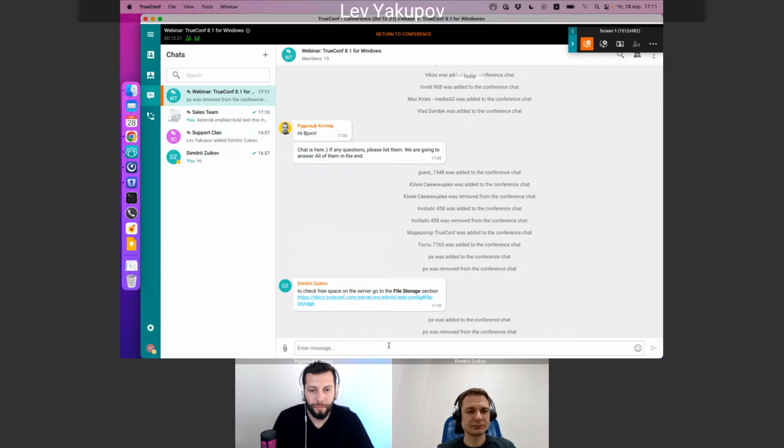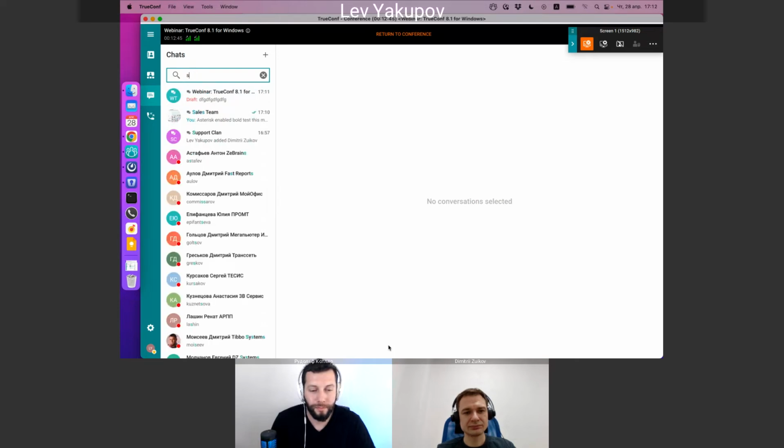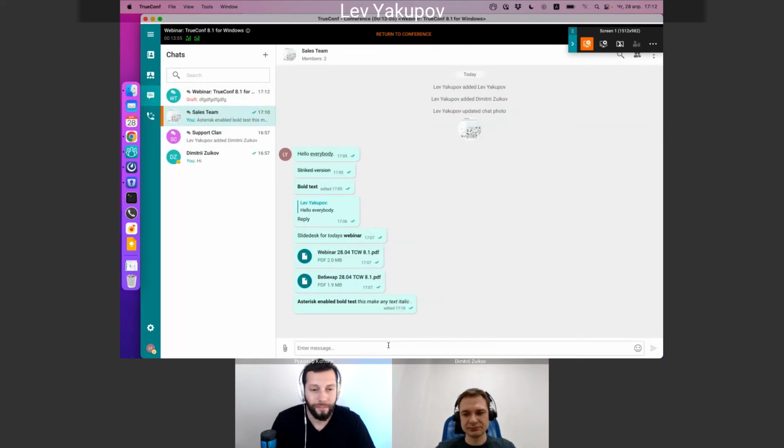Or I can press the Escape button anywhere. I can write a message, press the Escape button. Just a single press of the Escape button immediately puts your focus on the search window. And you can search for a specific chat or specific user with the full text search. It could be part of the name, for example, not the whole name, part of the name of the chat channel or specific username to find this chat. And once I find the chat I'd like to select, I just use my arrow keys to select it and press enter, and immediately my focus is inside the input window and I can continue the conversation.